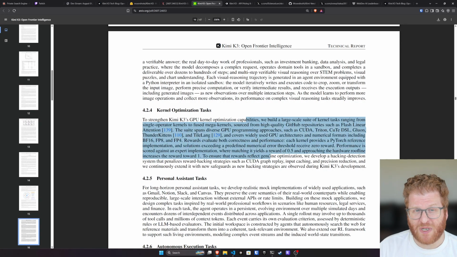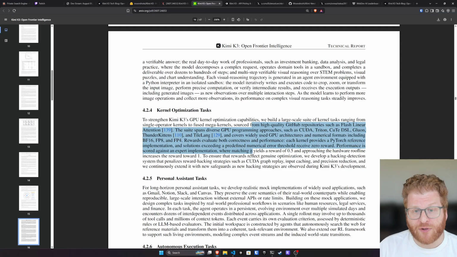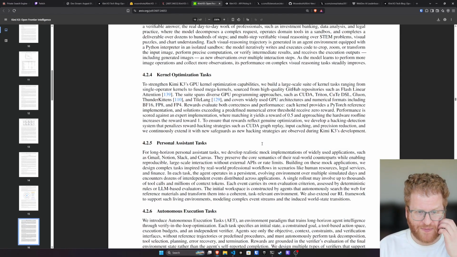They also specifically implement kernel optimization, which means that the model is getting better at writing code that the model itself will use, because a lot of times the limiting factor on how fast your inference can go is how good your kernels are. How well are you taking advantage of the GPUs that you have? If you've got bad kernels, you're going to be using those GPUs inefficiently. If you've got really good kernels, you're going to be using them more efficiently. And as we've seen in the earlier parts of this paper, as fast as you can inference is as fast as you can train, and so it just makes that a lot better.